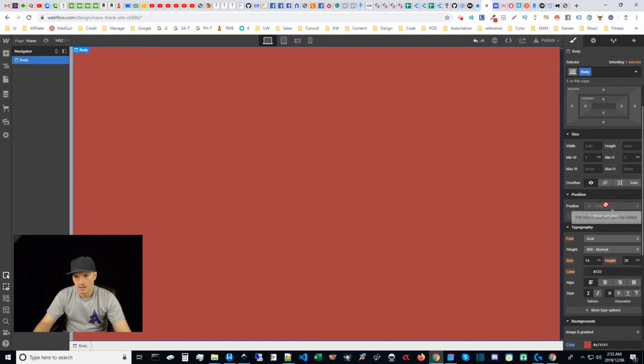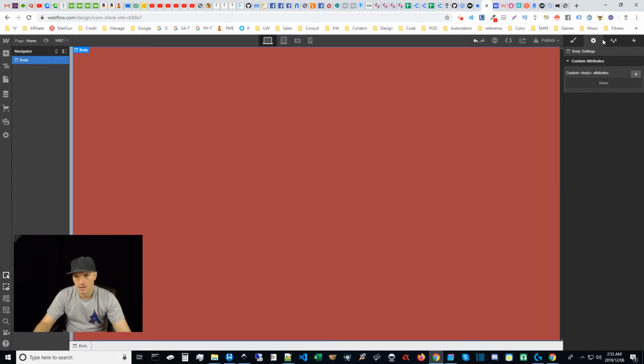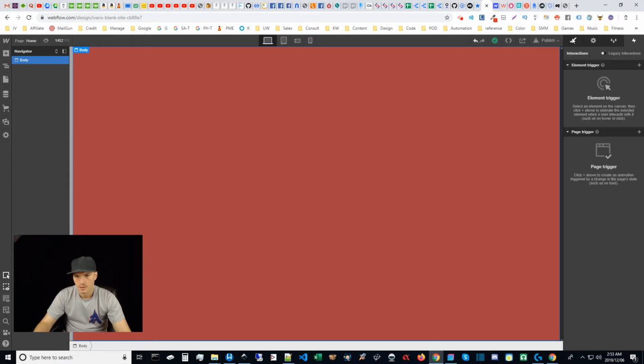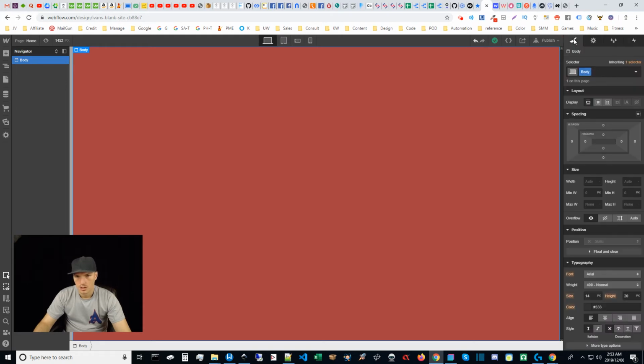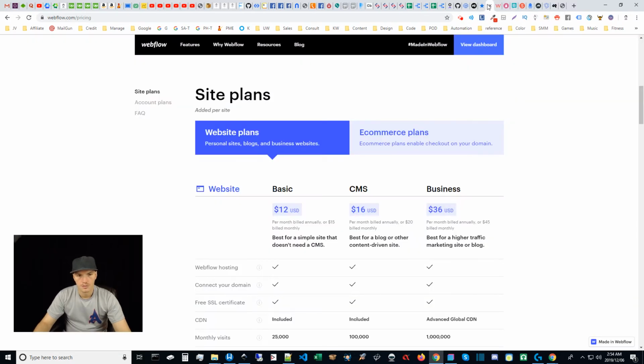And everything you add is modified either in this style or in the element settings or options, or however they articulated it. So it looks like there's triggers. That's cool. It's really simple, and you can design a site really quickly once you get comfortable with an HTML builder like this. Okay, let's close this.